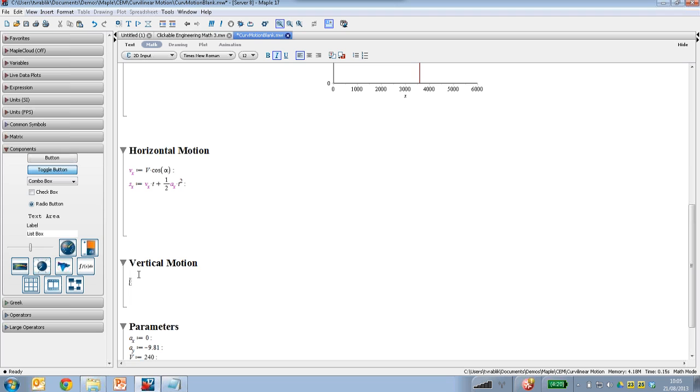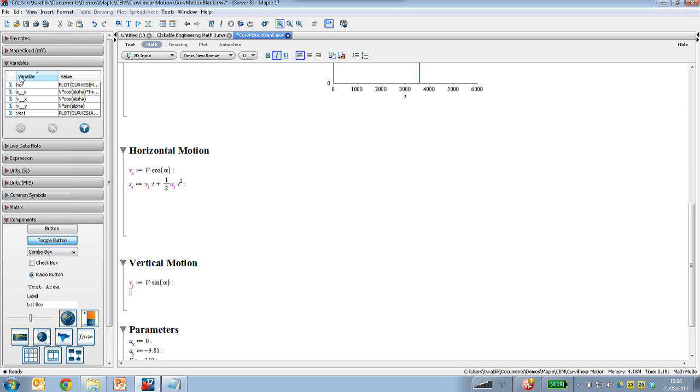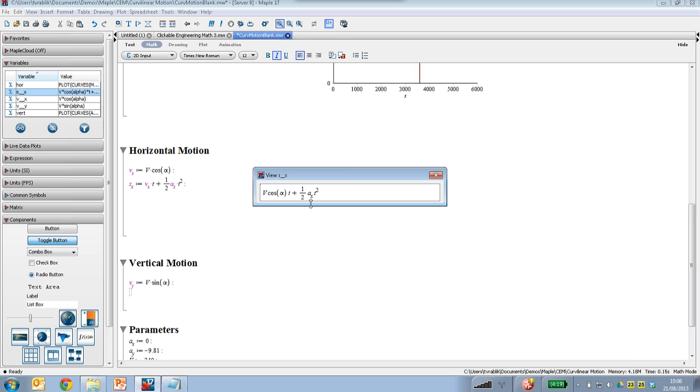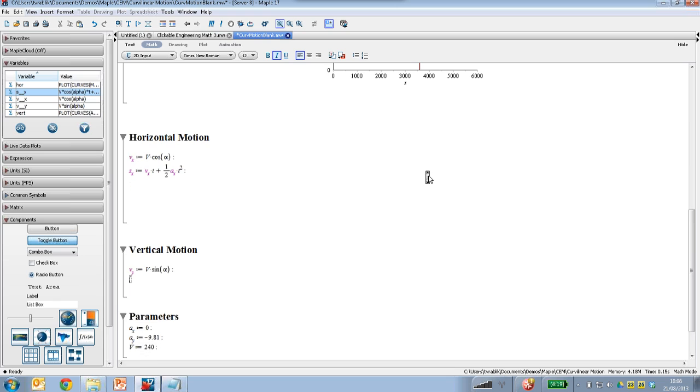Now when looking at the vertical motion, it's very similar. Instead of v sub x, I'm going to have my v sub y. The reason I'm doing this is because I want to have these equations stored with these names, so later on when I start to manipulate these equations, I'll be able to make reference back to them. If I open up over here in the top left, you'll see a little list of the variable names that I've been using. I can click on these at any time, and it will show me what's being stored in that particular variable name. This is a handy way to keep track of variable and parameter names that I'm using.